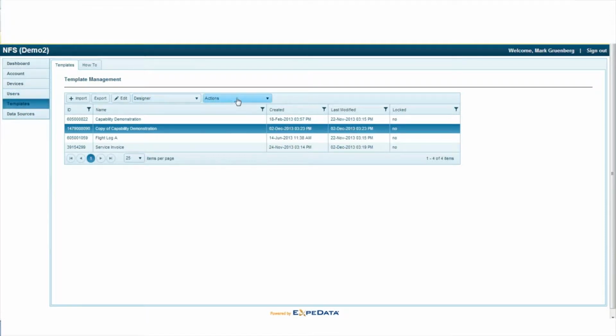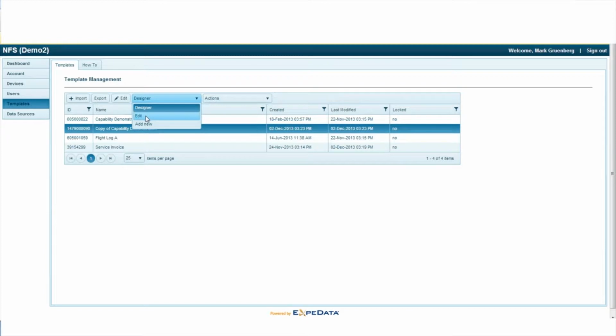If you go into the Templates menu, under Actions, you've got a new option here, Duplicate Template. So let's say you want to take the capability demonstration tour and you want to make a copy of it. That's what I've done here, just as a new starting point. So maybe the second document is very similar, but different name and address at the top. Why go through and create that entire form again when you can just make slight changes to that design or definition? So we're going to use that copy in just a minute.